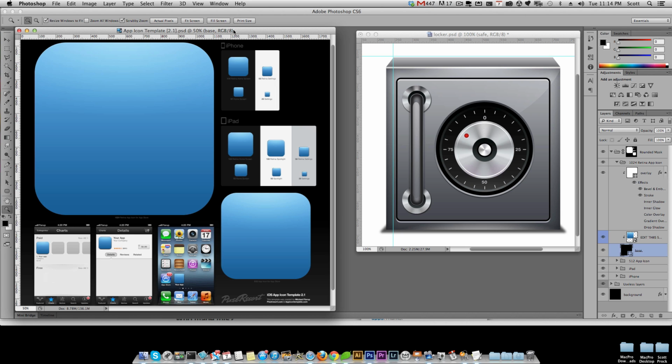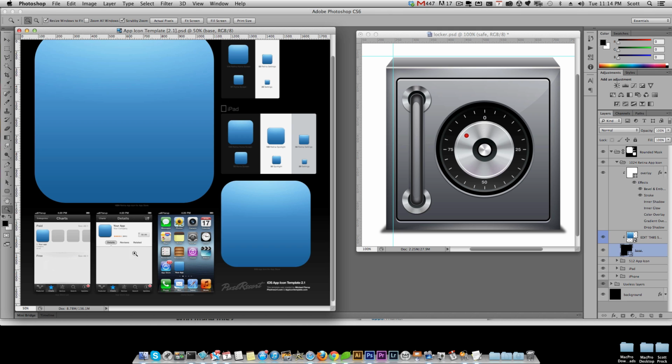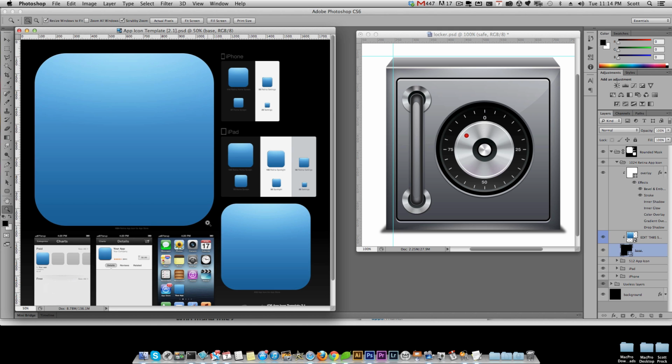The first thing we want to do, you'll notice all the different icon sizes. It even shows you the iPad, the iPhone, and a few little preview windows. When you first open it up, you'll see the edit-this layer, and there's instructions too. There's a README file with this bundle that gives you a little bit of information, but if you haven't edited something like that before, it might not make much sense as far as instructions. So that's one of the reasons why I'm doing this video tutorial for you.